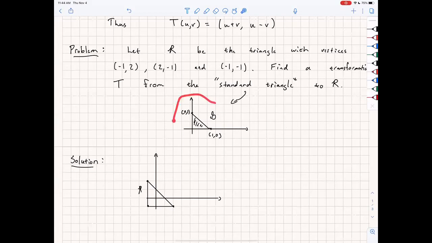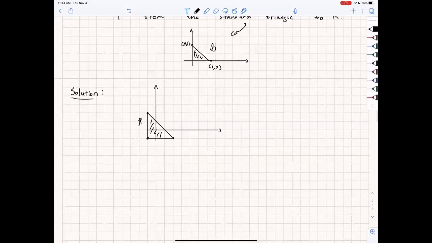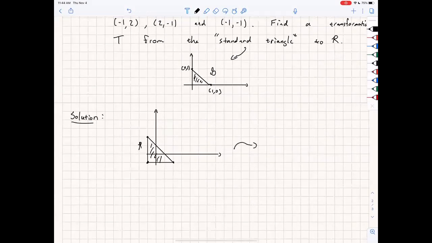In fact, these two triangles look very, very close. One is just sort of a scale of the other, right? What I would recommend here, again, different problems require different sorts of solutions, is to translate my rectangle R so that this vertex here goes to the origin. So I'll just add 1, 1. Does that make sense?